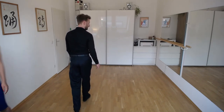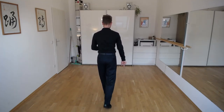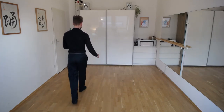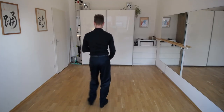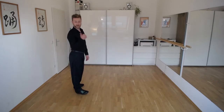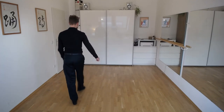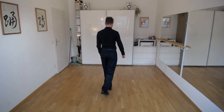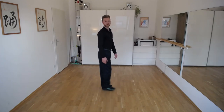So we'll do it. Back step, side step, forward. And right back, side, right forward and back. Back, side, forward, and back, side, forward, and. In this movement, we have a back step and we have a forward step. In every back step, I will do the little thing, then the side step, then in the forward step I do a little thing, and maybe in front as well, because I have a pause. So we do that all together.